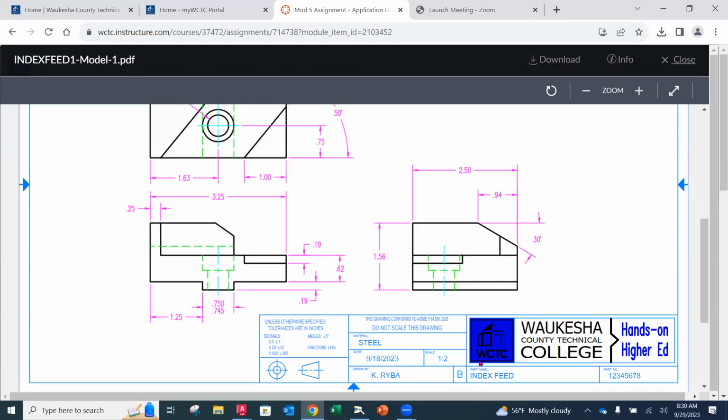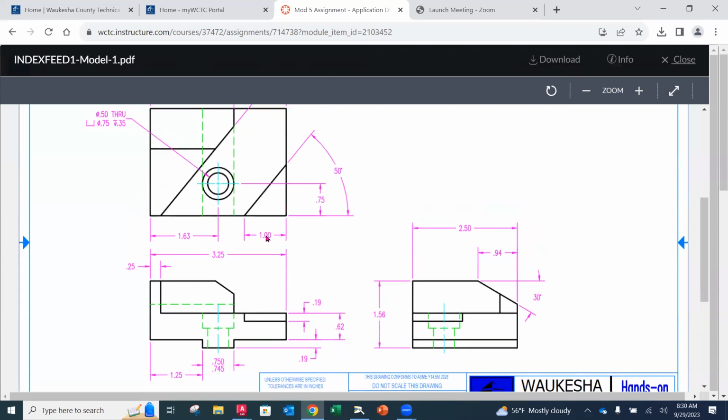Okay. So you need to pull in the border the same size. You need to fill in the information, your initials, of course. And then up here, you're spacing these views out, making them look good on the drawing. You're placing the dimensions in the exact same spot. You're making sure that your dimension style, your sizes are all correct. There's a lot here. You might say, I'm copying. Yeah, okay, right now you are. But you're learning how to use AutoCAD, the tool, to get it to be where it's to the standards, okay? And that's what we're using.